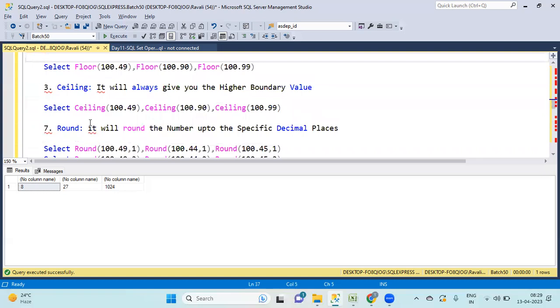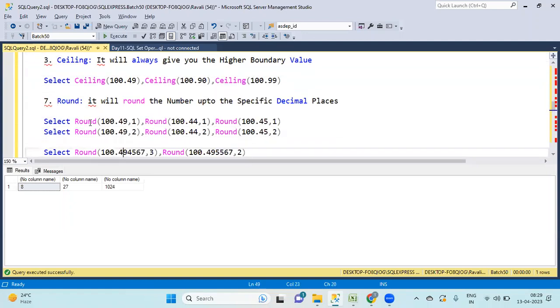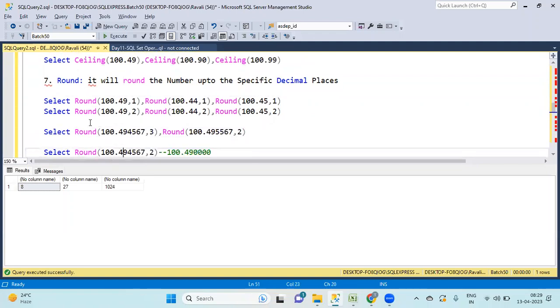Because in interviews they'll ask you the question: what is the difference between ceil, floor, and round? So you can explain this. Though you are not using ceiling and floor, you can use it. Because in real time you are not going to change any numbers. The numbers you get from the source, you keep as they are. We are not authorized to change them by applying ceiling and round unless the business approved it.